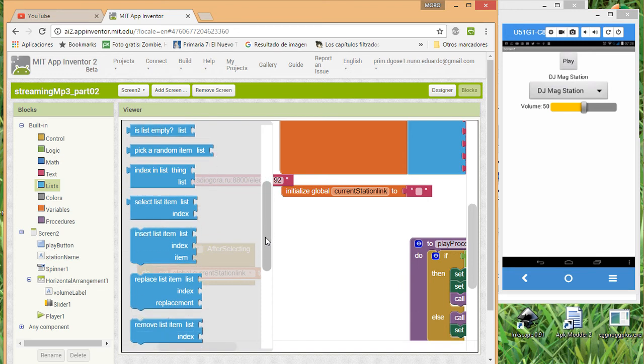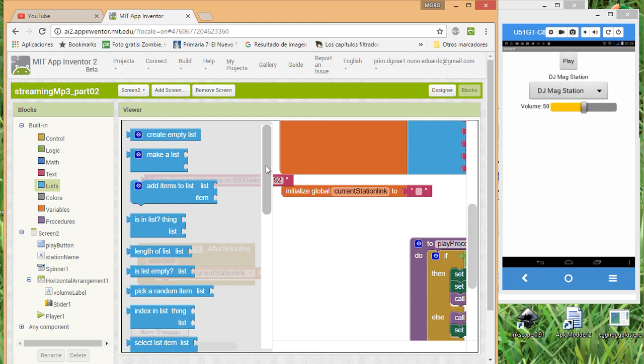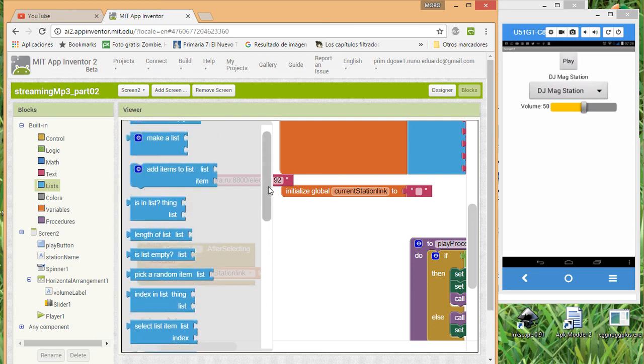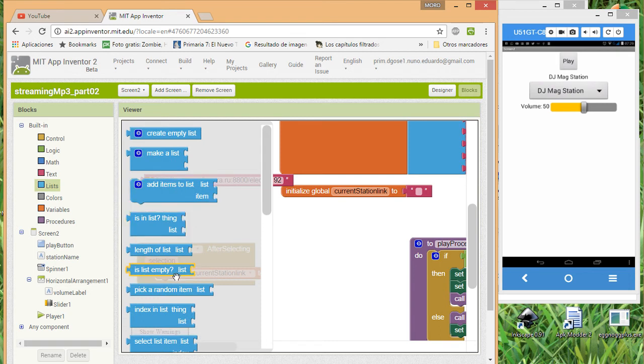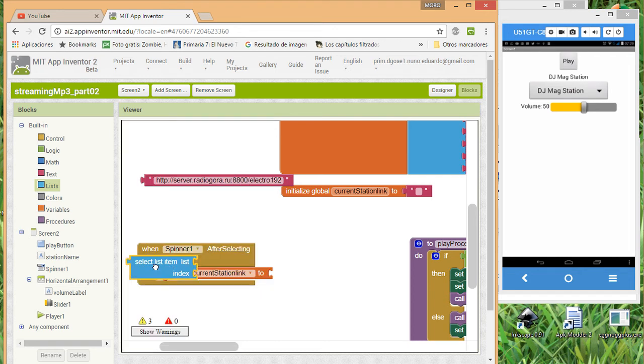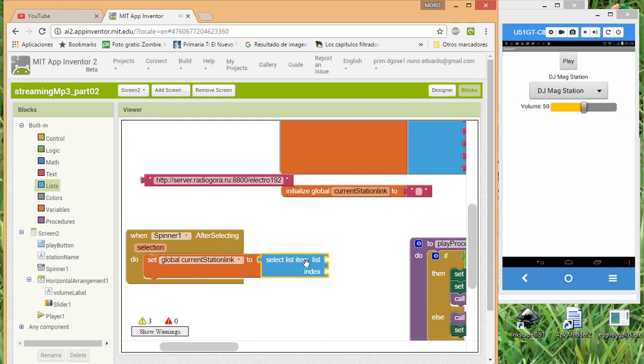I know it sounds quite confusing, but don't worry. In this case we need to check the index in listing, select list item. We are going to select a list item from the list.